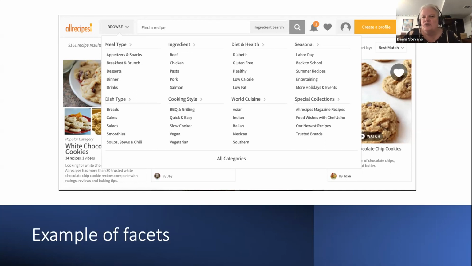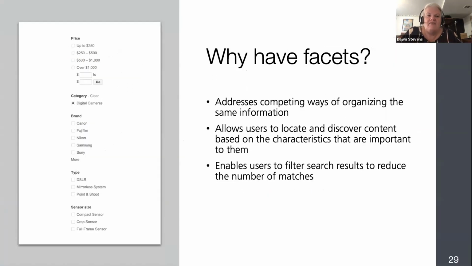They're probably not going to choose every single facet that you offer them, but it's giving a way to address the needs of multiple users, that certain users are going to be more concerned with certain characteristics when they're looking for content. And so by establishing what those facets are, we give them multiple ways. We address a larger user community of being able to say, well, this is the way I want to search. This is the way I want to navigate. Right, so that's our why do we have them? It's to address those competing ways of organizing your content. Right, there's lots of different ways to organize it.